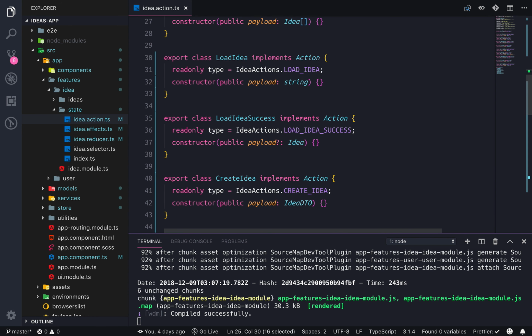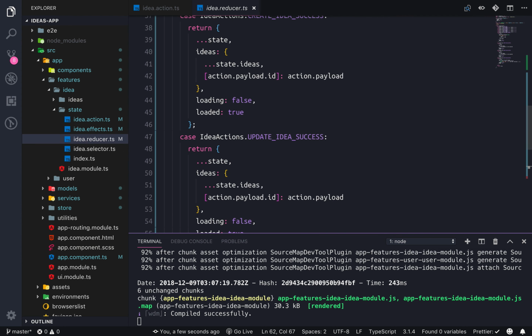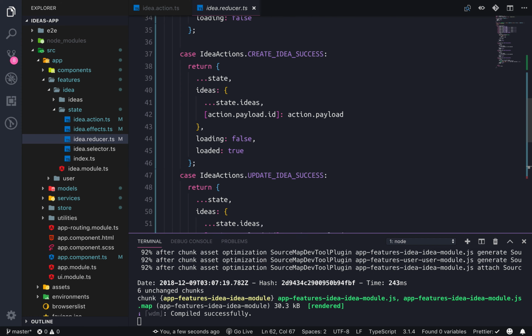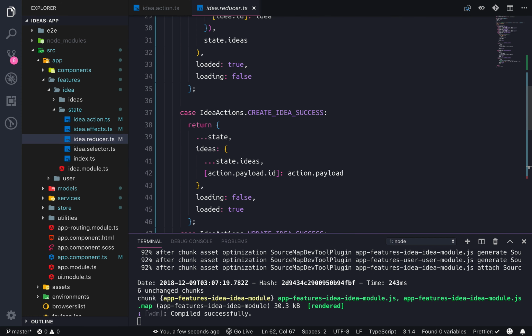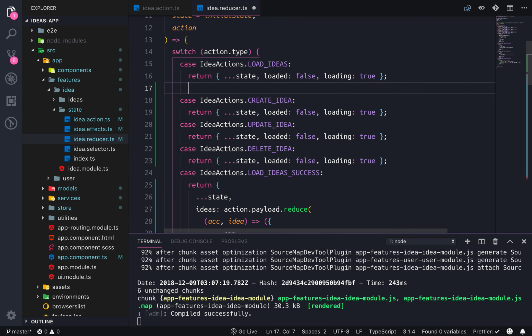I hope that didn't lose you. It's kind of confusing, but I think it'll make more sense when I create the effects. But we have to do the reducer first.